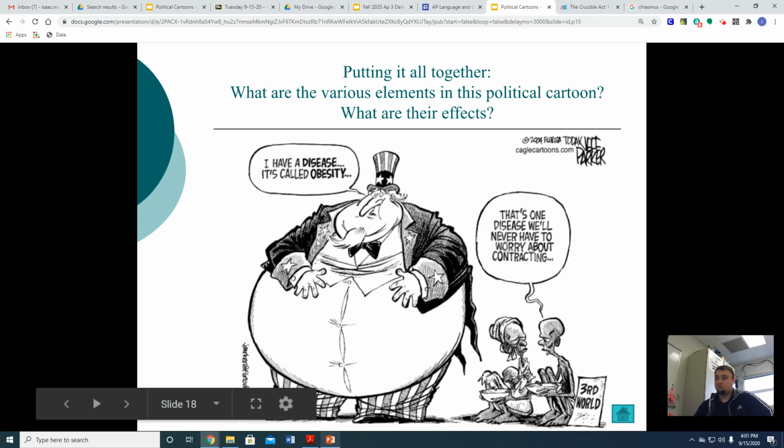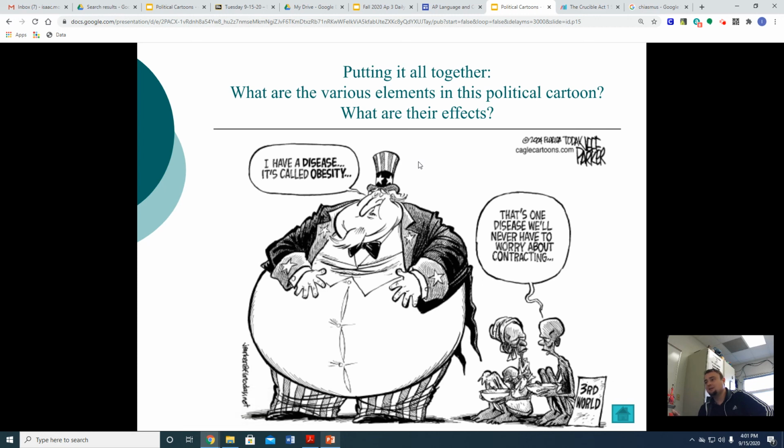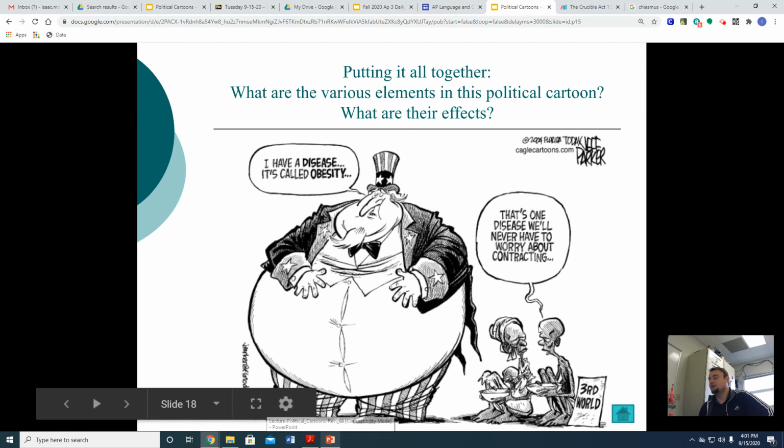so obviously this is meant to represent Uncle Sam. Think about posture. Think about how things in the picture relate to other things. Eyes closed could represent something. You can see the elongated nose. What's that a reference to? Think famous Disney cartoon. And then the people over here in poverty.